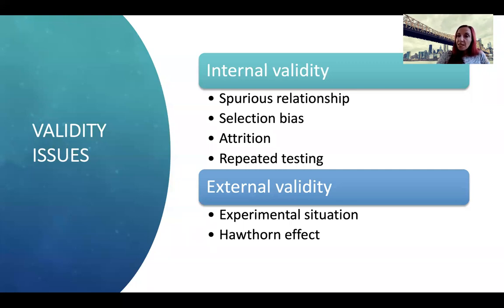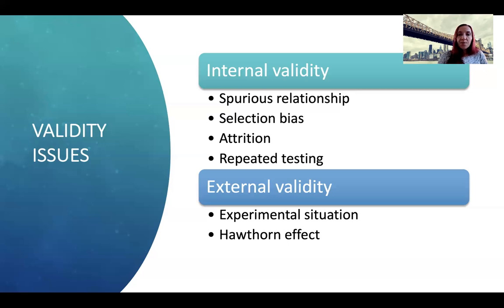Let's look at the validity issues when it comes to experiments. So there is an internal validity problem. What does it mean? There are certain spurious relationships. So these relationships are not genuine. They really happen by chance. Another thing is selection bias. The best thing to do is simply to randomly assign people to groups to make sure that you can generalize the data collected.